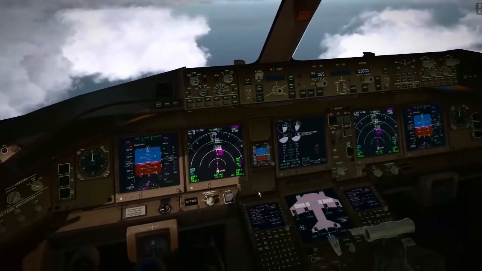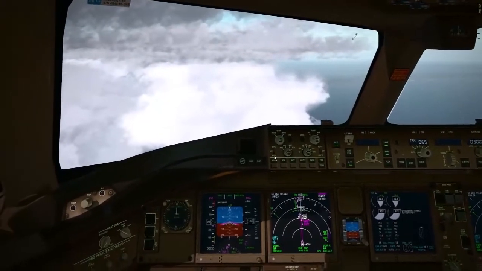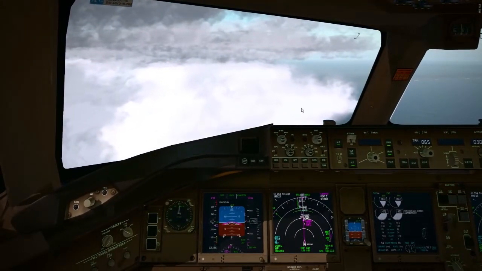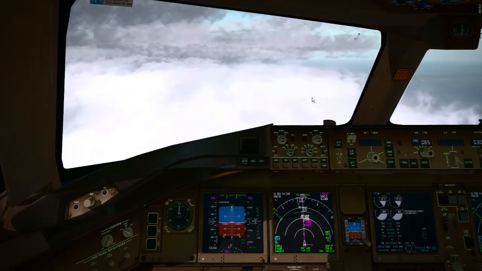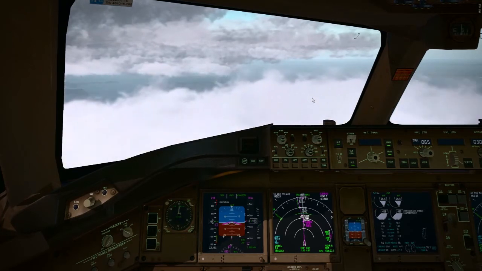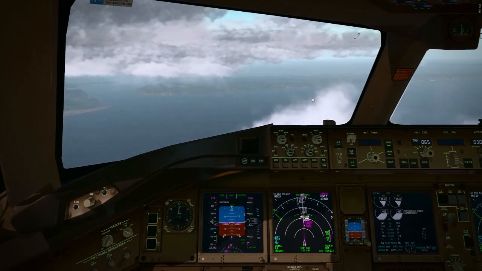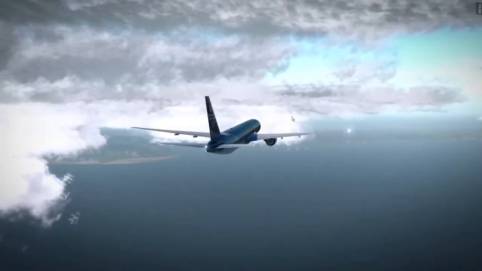Let's set speed to 210 knots now. Hopefully this will be a nice landing, always a smooth one.